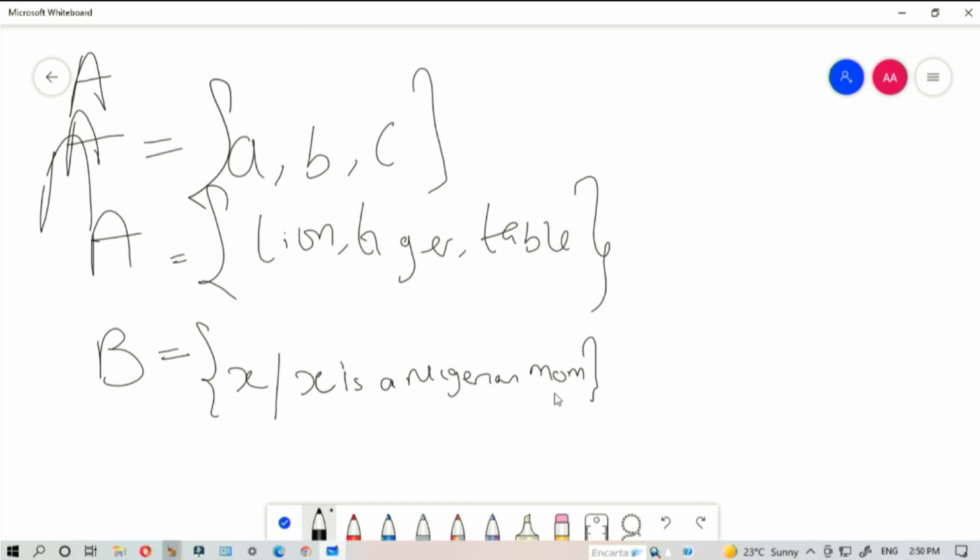So each of these reads that B is a set having the elements X, such that X is a Nigerian mother. The symbol, or sometimes the colon, we call it "such that" in mathematics.